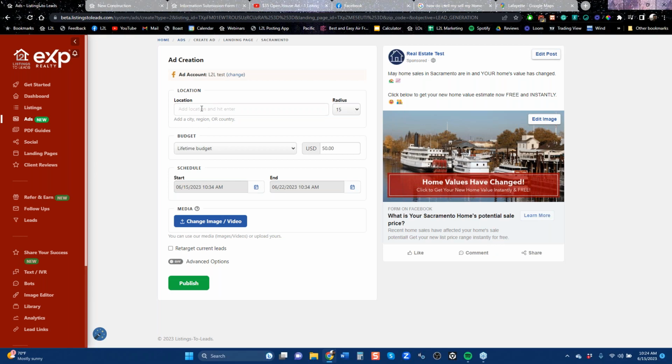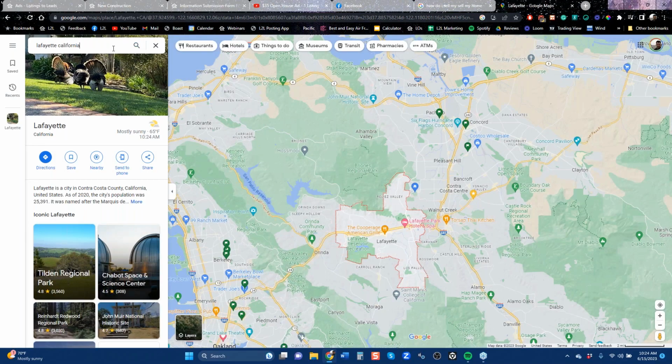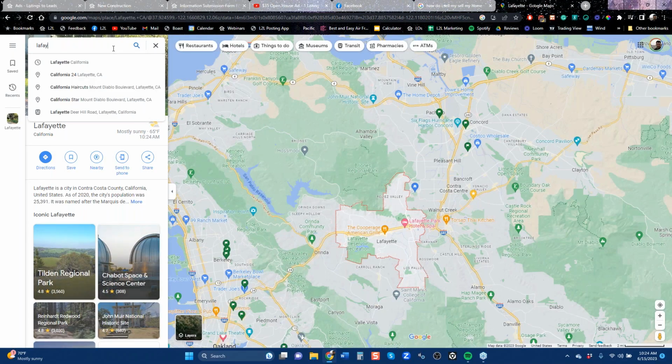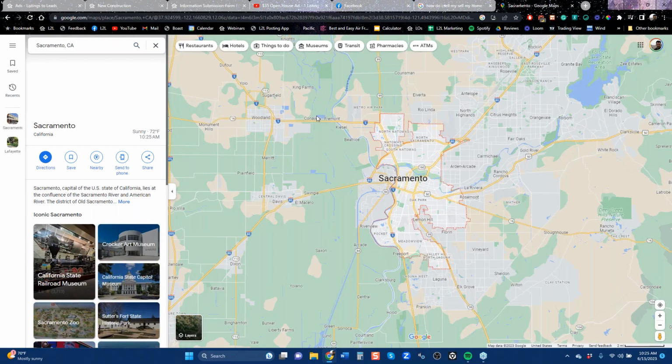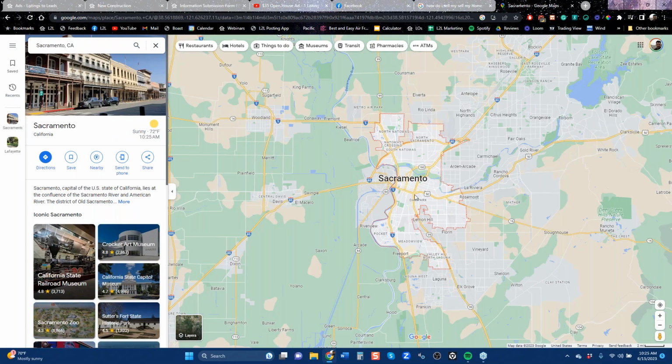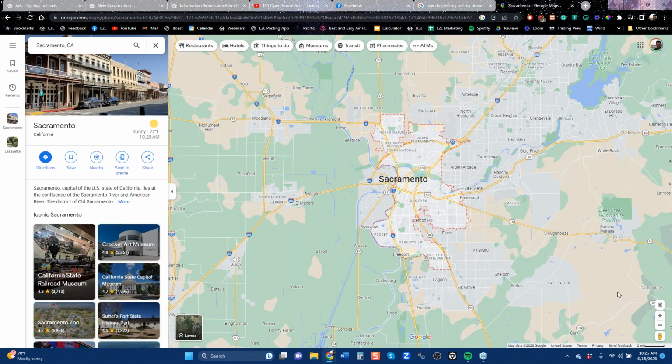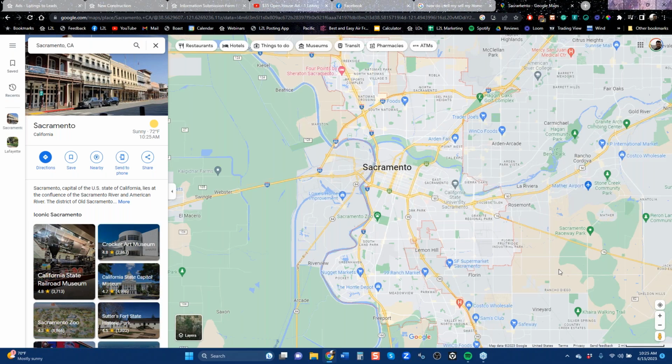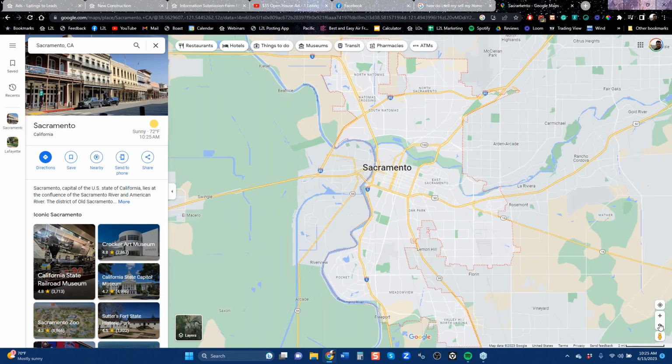So let's go here and type in Sacramento, and you've got a 15-mile radius. So let's go look at the map and see what in the world that looks like. So if I say Sacramento, California, it's up there. So a 15-mile radius means that this ad, let me zoom in a little bit, it's right in the middle there.